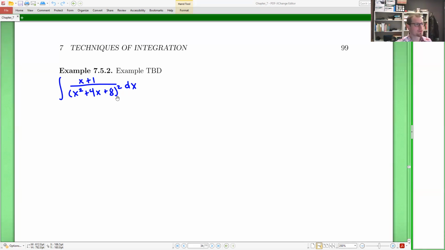One thing that I would certainly encourage you to watch for when you have polynomial divided by polynomial is to see if something in the denominator is the derivative. When you take the derivative, you get the numerator. The derivative of a quadratic is a linear, so this looks promising, but the derivative of x squared gives us 2x, so that doesn't match. And the derivative of 4x is 4, so that doesn't match. And of course, the derivative of a constant is 0.